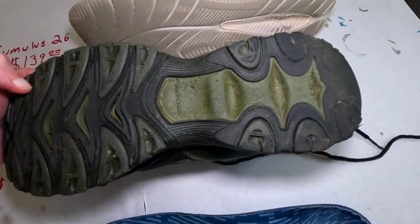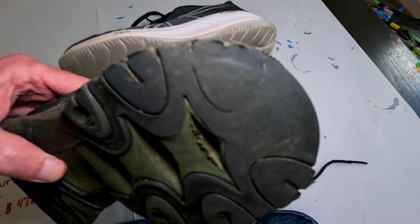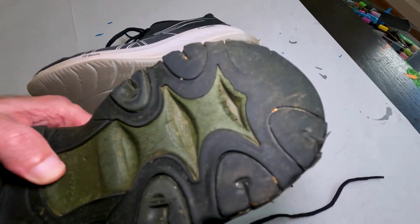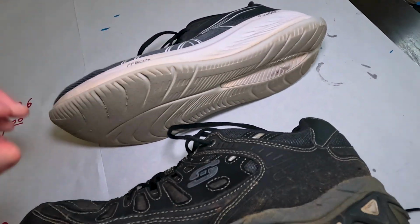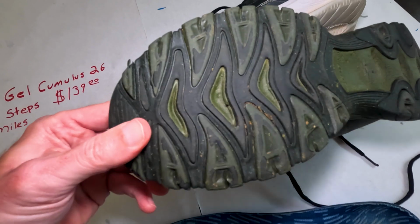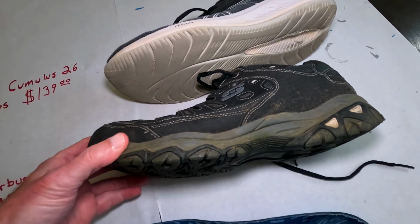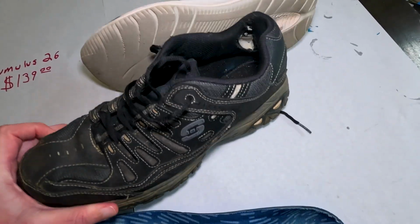mow the lawn, is really not that bad. It's still got a lot of bite on it. And I do have a nasty case of drop foot. So you can see the heel wears on all these shoes pretty good. The drop foot is definitely worse in the summer. I wear this type of shoe mainly in the winter because it's got more grip and we like to go out and play in the hills here in North Carolina.